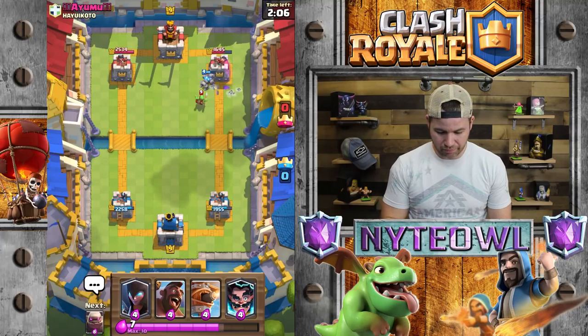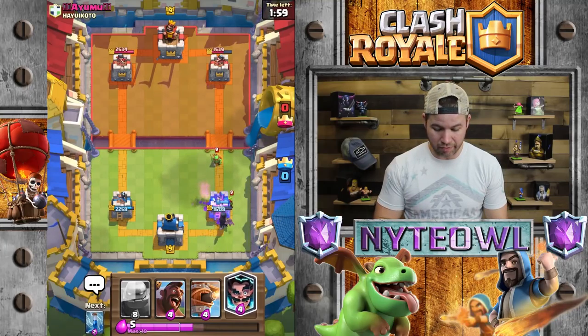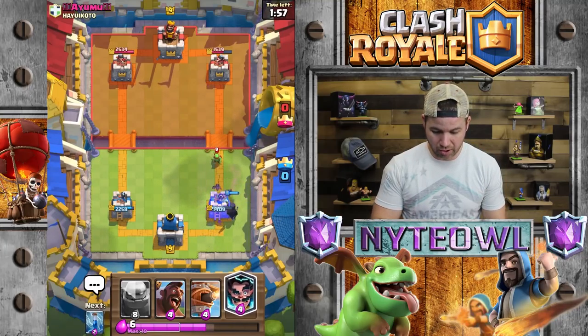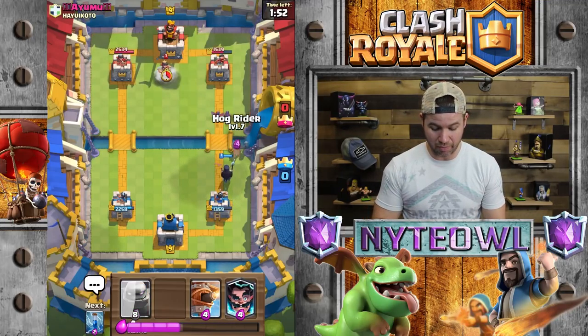Alright, so he's out of elixir. Let's go Night Witch on that. I should have went E-Wiz on that, obviously. Gosh dang it. So amateur. Such a noob. Alright, I don't know if this is going to be our deck just because I don't know how to play it, apparently.